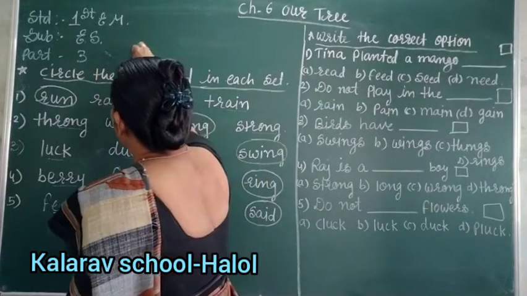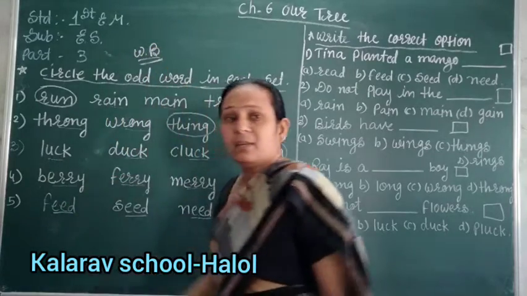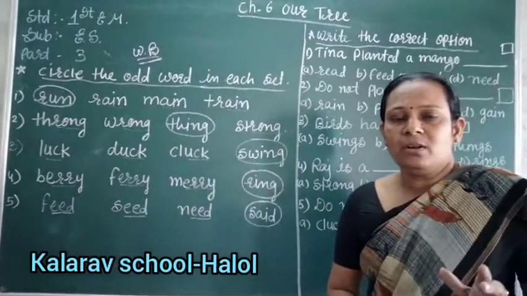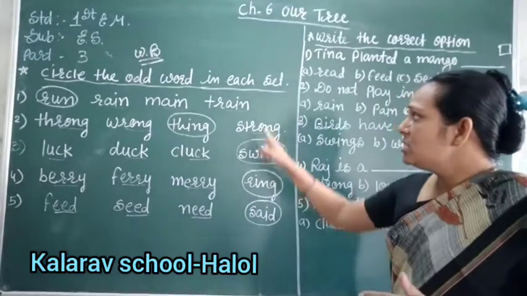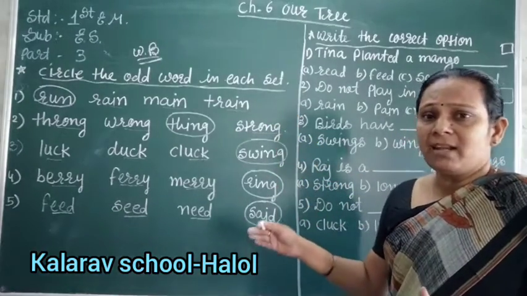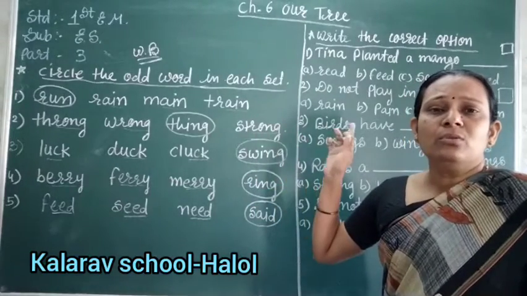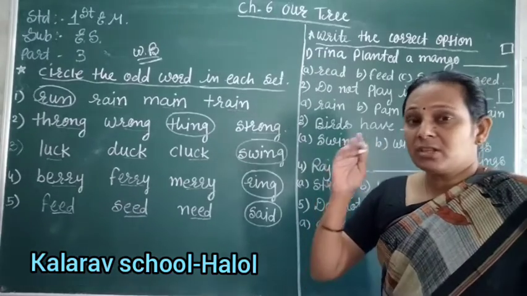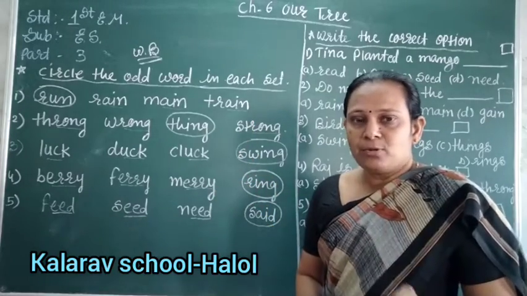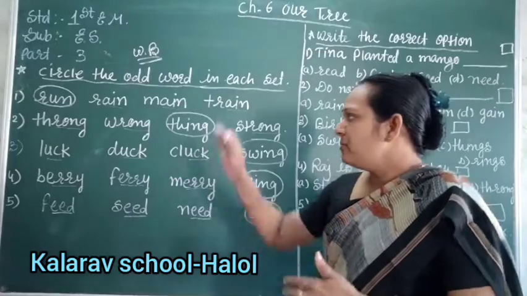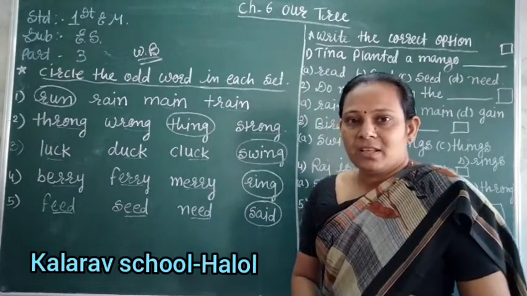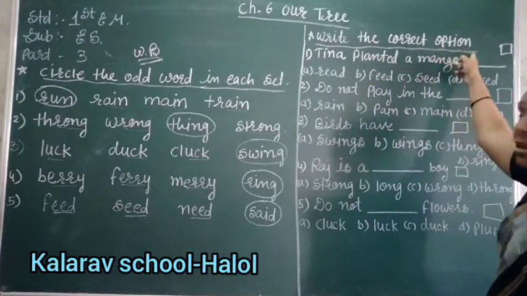Sorry, this is the workbook. So you don't write in the CW. This is the workbook, so you have to write only in the workbook. If I send you the PDF of the CW, then you should write in the CW and HW. This is my mistake, this is the workbook page. Okay, so you have to write in the workbook. But keep in mind, whatever way I taught you, that way you have to write. Otherwise, you don't copy. You see first which one is the word and which one is the same word. Then you do it properly, by your own self. Don't see my PDF. Right? Then, if this one is over, you compare with the PDF. Whether you are right or wrong, you just check it. Clear? Okay.